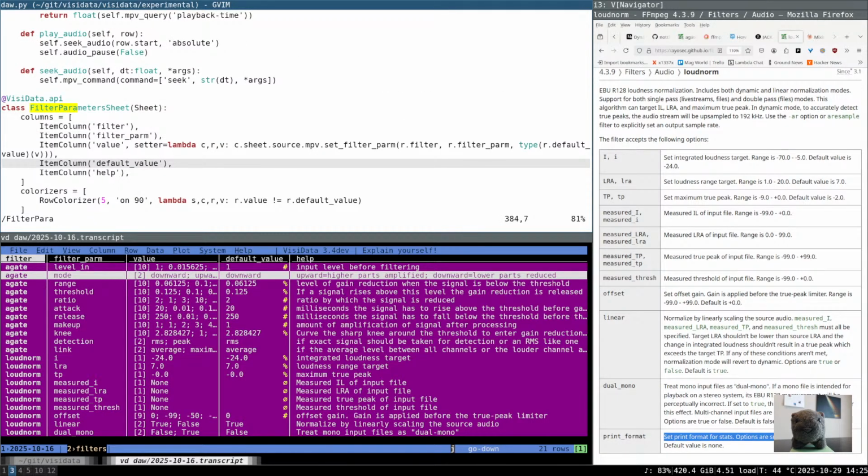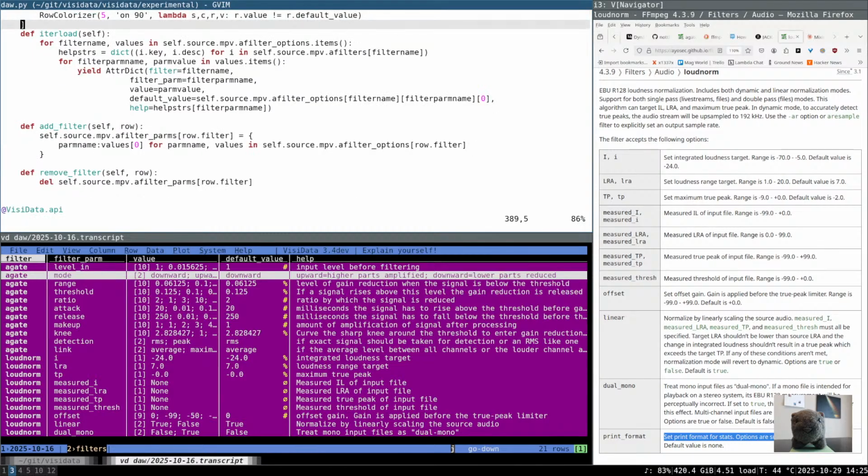The current value is in, we're iterating over the options. This is going to be MPV a filter. This does need to be parms. This is the actual settings.